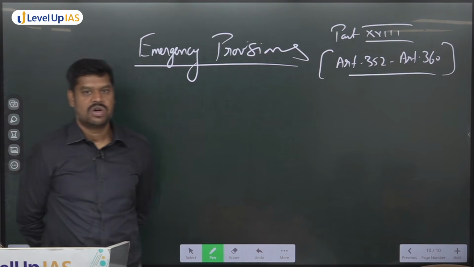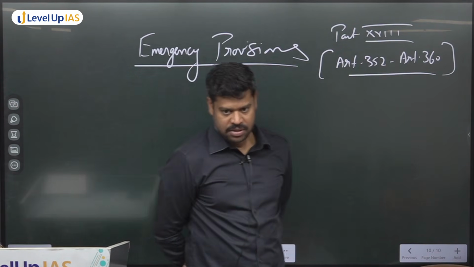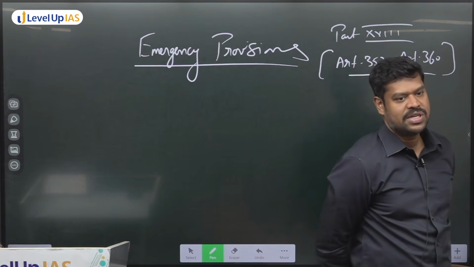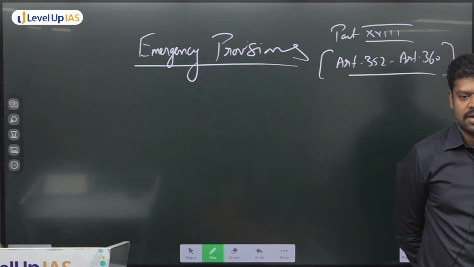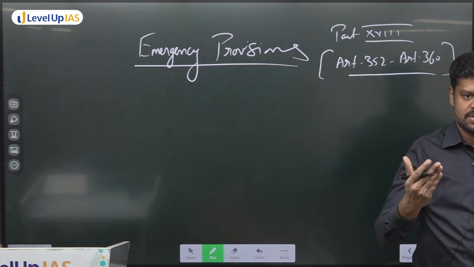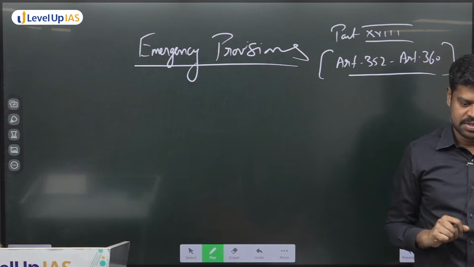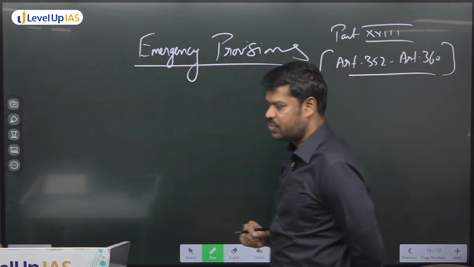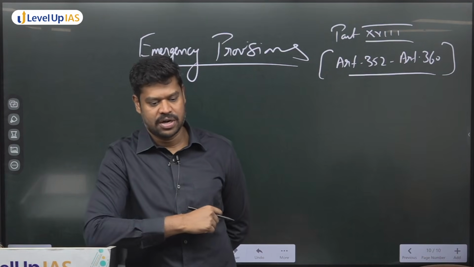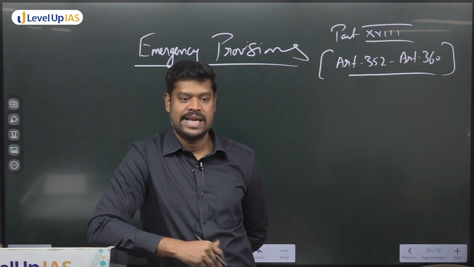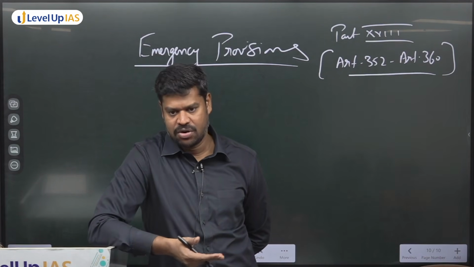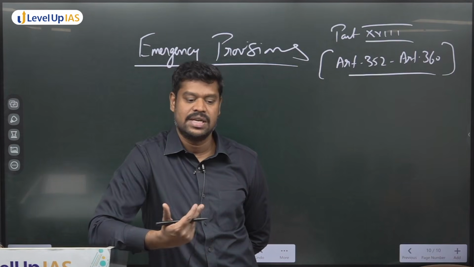When the state of normal affairs is disturbed. So whatever is the normal situation is disturbed in our country, and then therefore there can be use of emergency provision. Emergency is only an extraordinary situation. That's not a normal situation. So during normal situation, the country is supposed to function in a particular way, but the same thing cannot continue or sustain when there's an emergency situation.